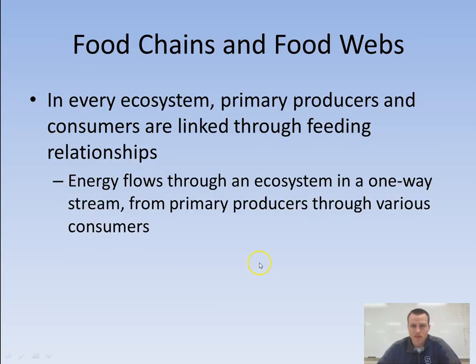Okay, so food chains and food webs. This is a concept that you probably have talked about before and are very familiar with, back in sixth grade or even out in grade school. So I'm going to just briefly cover these real quickly. In every ecosystem, primary producers and consumers are linked through feeding relationships.